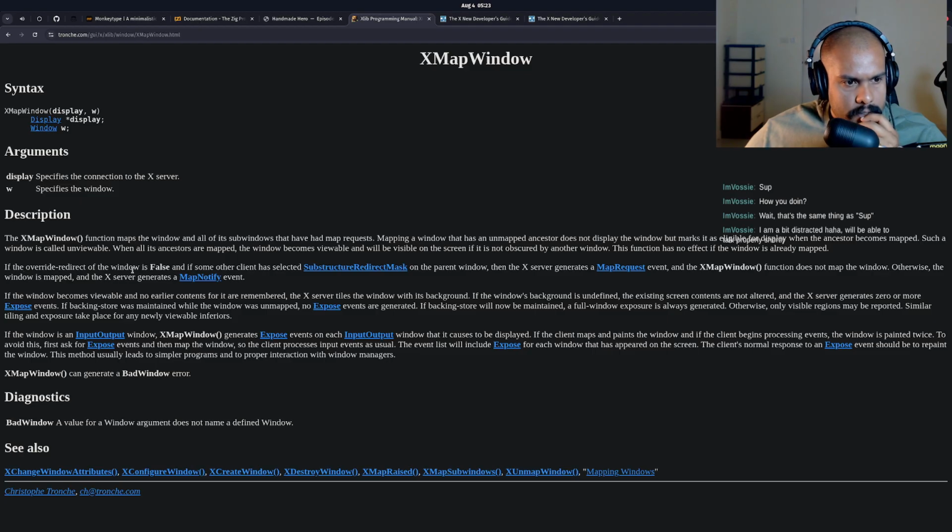If the override redirect of the window is false, and if some other client has selected on the parent window, the X server generates... The function does not map the window. If the window becomes viewable and no earlier contents for it are remembered, the X server tiles the window with its background.